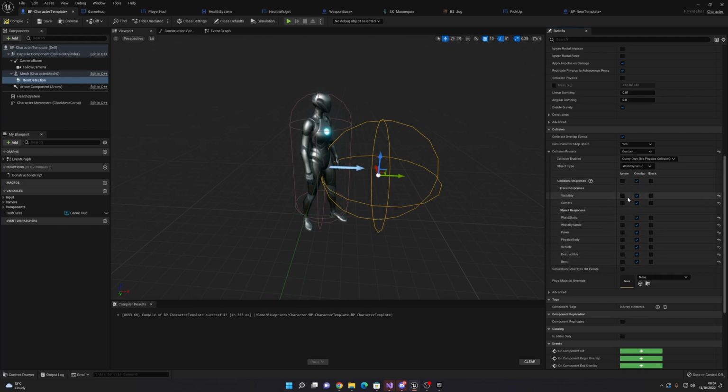Oh, when it's overlap this, and then everything else is going to be ignored. So it's only going to trigger when it overlaps an item, which is our item blueprint.